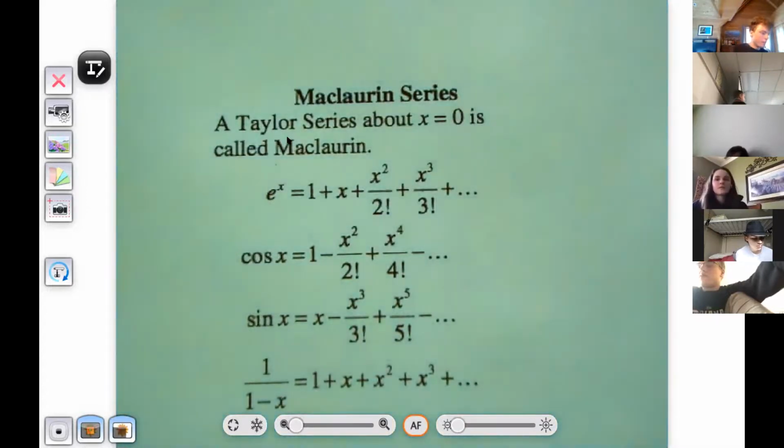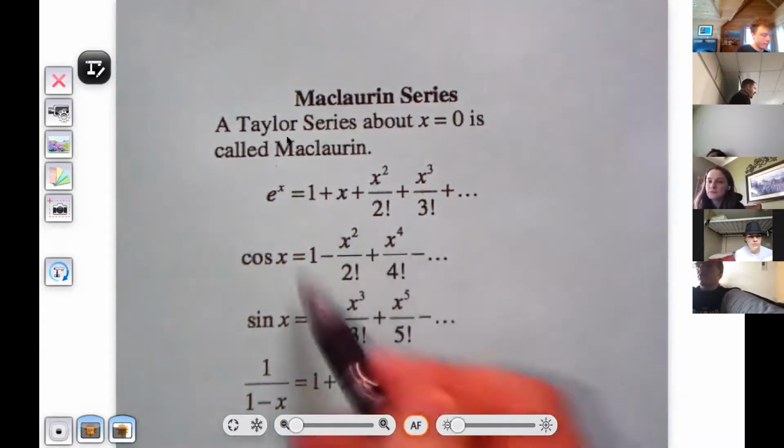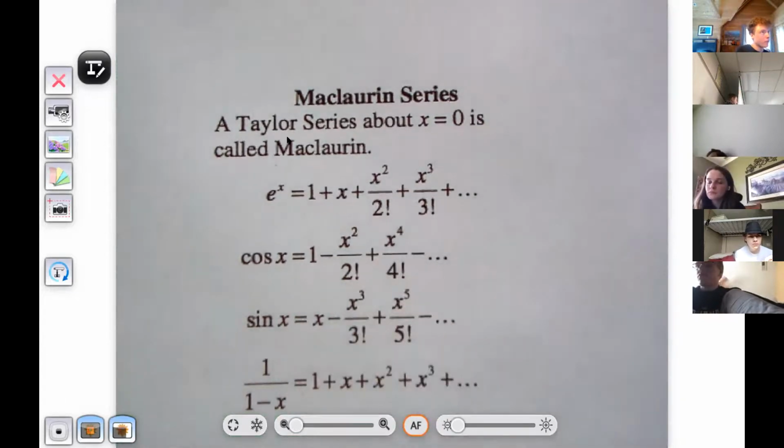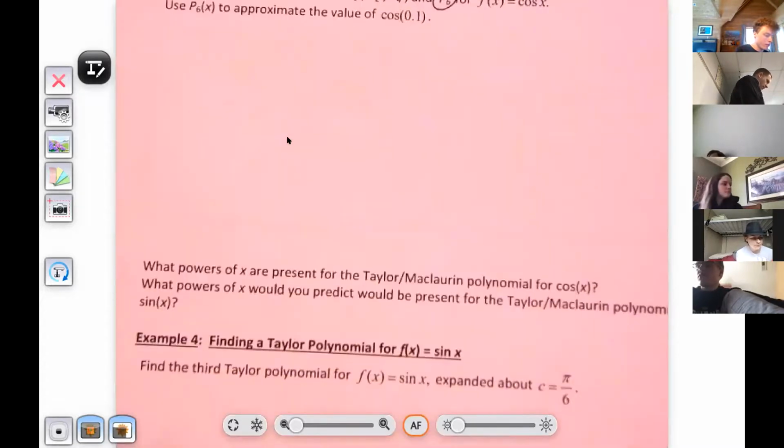A lot of times on an AP test, again, you guys will get a lot of practice with these FRQs. We're going to do a lot of them, but a lot of times you get a point or two, it'll say write the first 3 non-zero terms for the Maclaurin polynomial for cosine. And if you just have these 3 things memorized, you legit just write those 3 terms, you get a point for knowing it. If you don't have it memorized, then you have to know how to generate it. It just takes time.